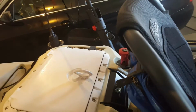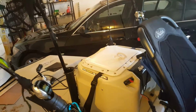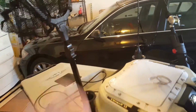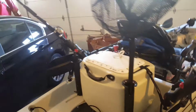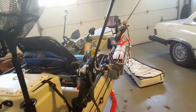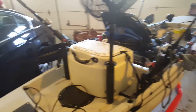But I don't have it strapped in real good right now, but you can strap that down where it really won't move, particularly when it has 11 gallons of water in it. That's something like 90 pounds. So I don't imagine I'll be using those. You know, it comes with these two rod holders, so I figure I'll just throw my flag in one and my net in the other. Because honestly, it's got a place to put like 10, 11 different rods. I don't even own that many rods, so not even close. So we'll get some other use out of it.